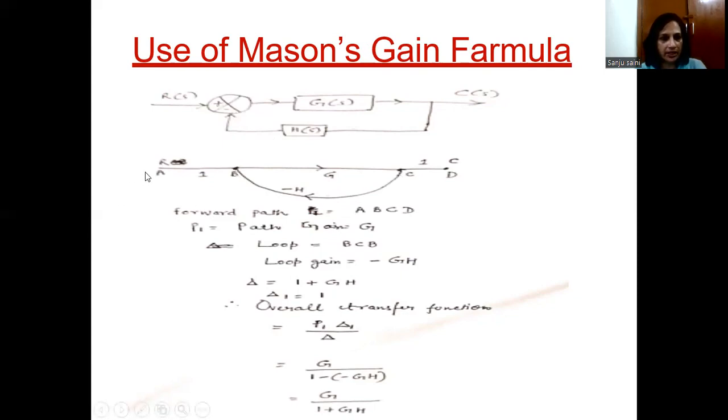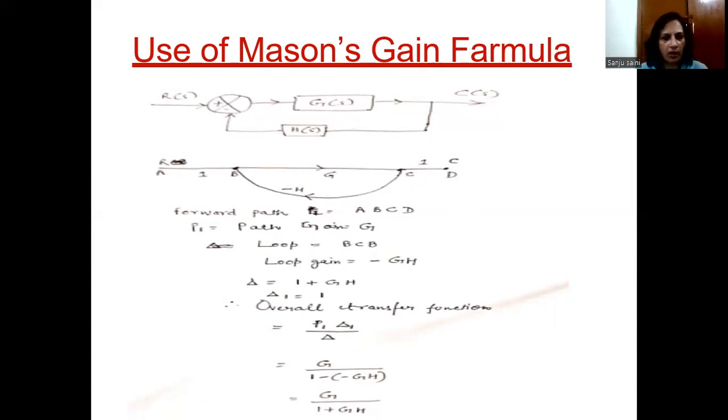Again, this is a node. Then we can have an input node R, and an output node C. Then from R to C is the complete path A, B. These are the nodes A, B, C, and D. From A to B, the transmittance assigned is 1. B is this summer. From B to this takeoff point, the transmittance is G. From this point to the output, the transmittance is 1. Obviously, I just haven't put an arrow over here. So here we have an arrow in the forward direction, and again an arrow in the forward direction.